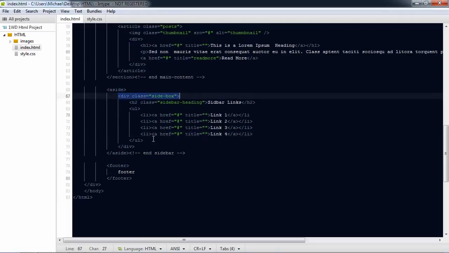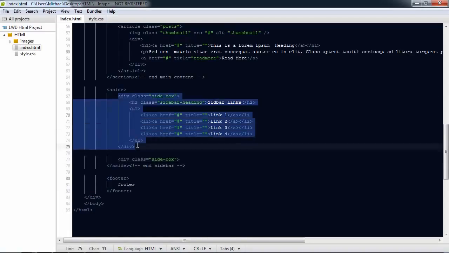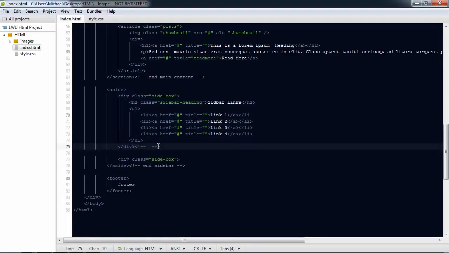Then let's copy the side box, paste it there. Make sure to comment out the end part, so end side box.